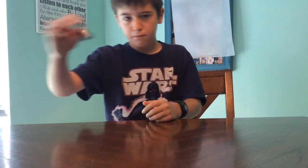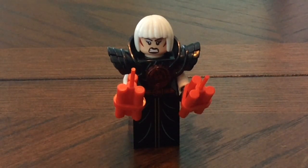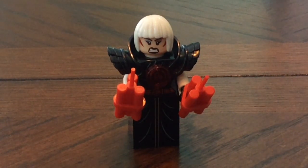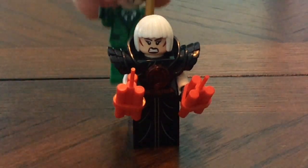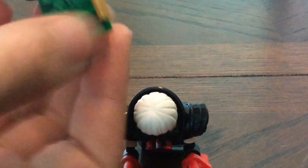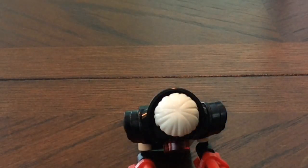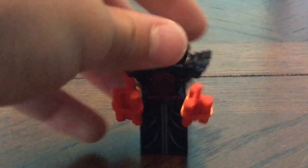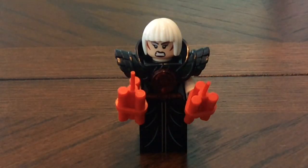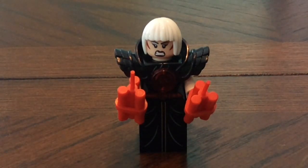Next, Magpie. Well, Magpie is kind of a weird minifigure to get, because she doesn't have legs like all minifigures do. I'll show you the Riddler. He has legs, and you can even move them like this. Oops, sorry, I knocked it. But you can move it. But she doesn't. Instead, she's wearing a really long dress. But the good thing about her not having legs is she still stands, even when she carries 2 bombs. She does come with 2 red bombs, actually.